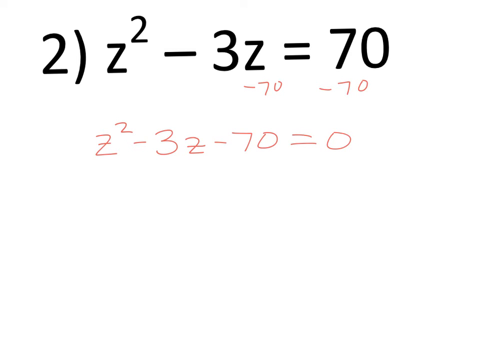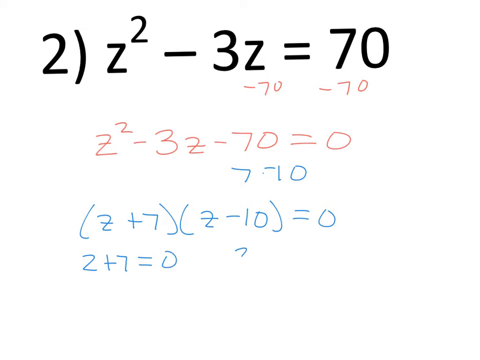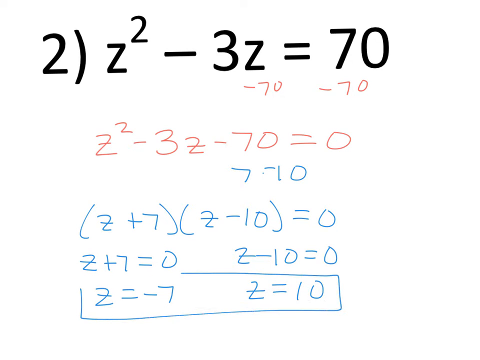And again, I'm looking for factors, in this case, of -70. Okay, factors of -70 that add up to -3. Okay, so kind of think about it for a minute. And I think, let's see, if we do 7 and 10, will give me 70, and to get a -3, I need a -10. So I have got z plus 7 and z minus 10 equals 0. So again, set each factor equal to 0, and now solve. So z equals -7 and z equals +10. And those are your two solutions, okay?